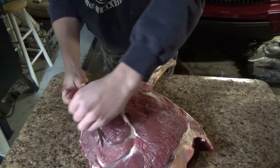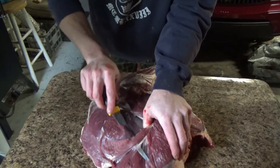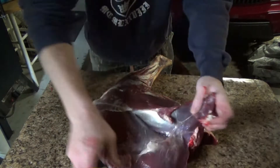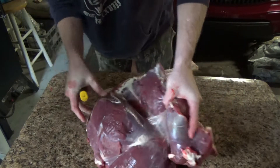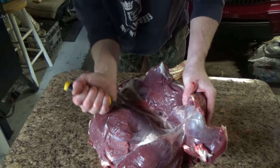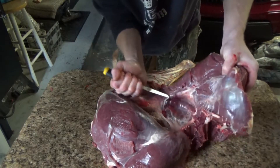I already got my loins out of the deer, I got the front legs cut off, I got all the neck meat going into burger. Now this is how I do it — I start and trim it all off so I got a nice clean cut. We'll have to trim it up later, but the majority of the white is off here. There are three muscles here and you can almost pull them apart with your fingers.